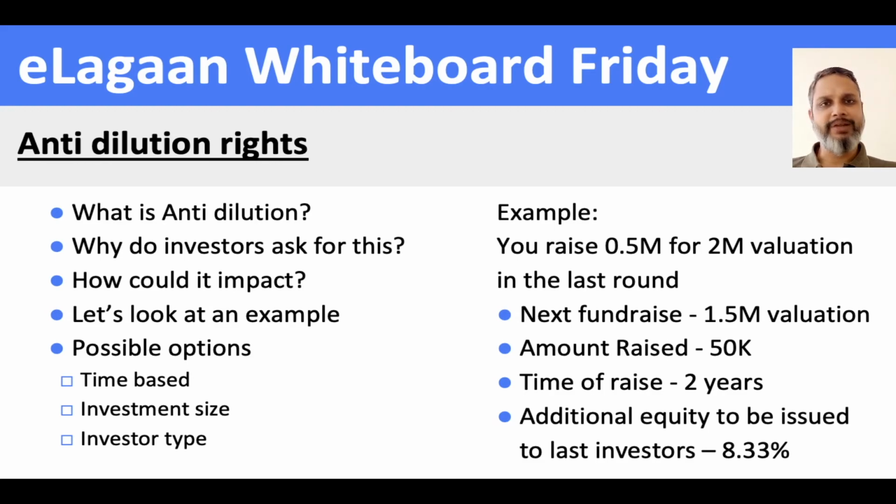But the first two, which are time-based and investment size, are something which can really help you prevent open-endedness in the anti-dilution right, and you can try to link these two factors. You can say, okay, if we are doing this and if the valuation goes down, then we give you the stake, not the money, sorry, free of cost to compensate you for the valuation. So that's it on anti-dilution rights.